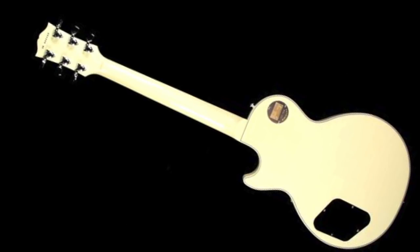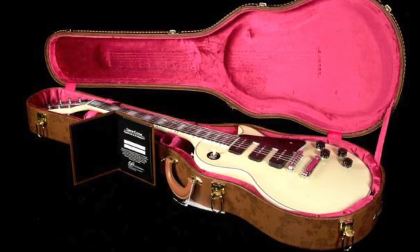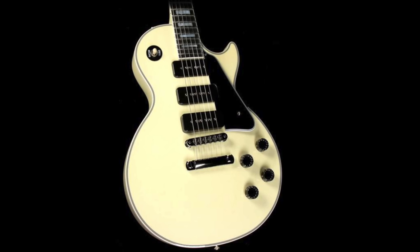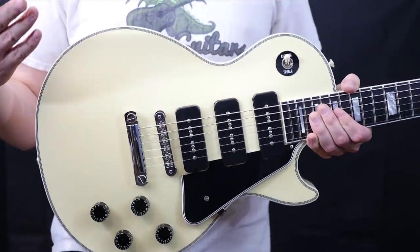This was the only one the Music Zoo made. Now, I did call them to confirm that, and they did say yes, this was the only one they made. However, they said that Gibson's wait time is about 2 months right now, so if you want to buy one of these brand new to your own specs, you definitely can. So what are the specs to this guitar?